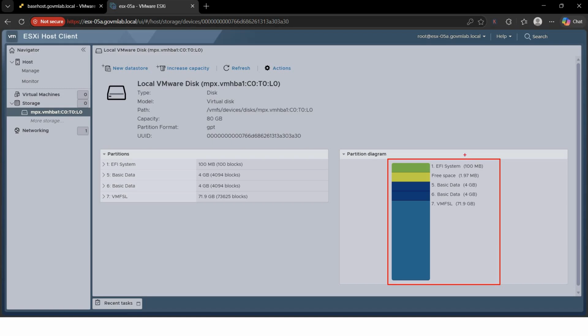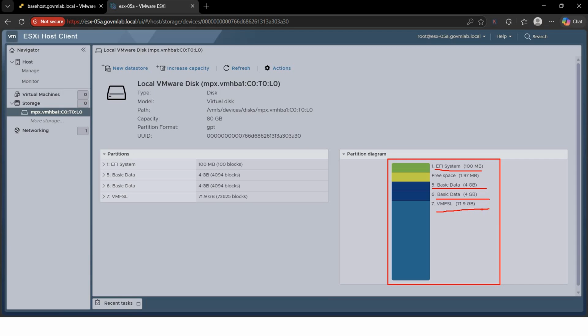This is what I want to bring your attention to, because this is the key reason why we are seeing this particular error message of no datastores have been configured. After allocating space to my bootloader or boot bank, the rest of the space, around 71.9 GB, has been consumed by a very specific VMFS partition, which we also call the ESX OSData partition.